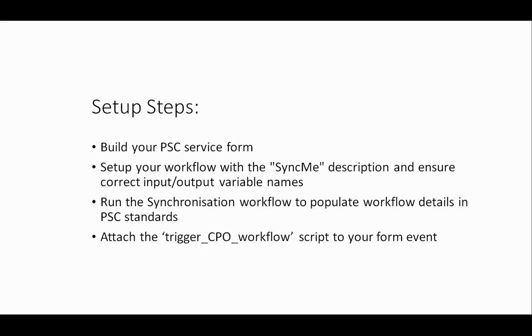Let's take another quick look at the steps we needed to take to accomplish this. First off, we built a PSC active form component. Thereafter, we built out a workflow and specified the sync me description to ensure that it synchronizes with PSC. We also ensured that the input and output variables correspond to the dictionary field names on the active form component. Thereafter, it was a question of running the synchronization process for PSC to have the input and output variables in its standards table. Finally, it was just a question of attaching the trigger CPO workflow JavaScript to the correct form event.